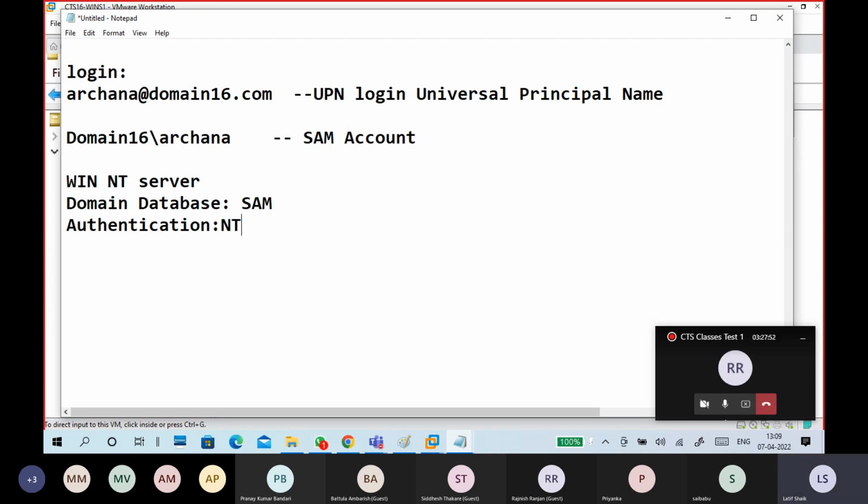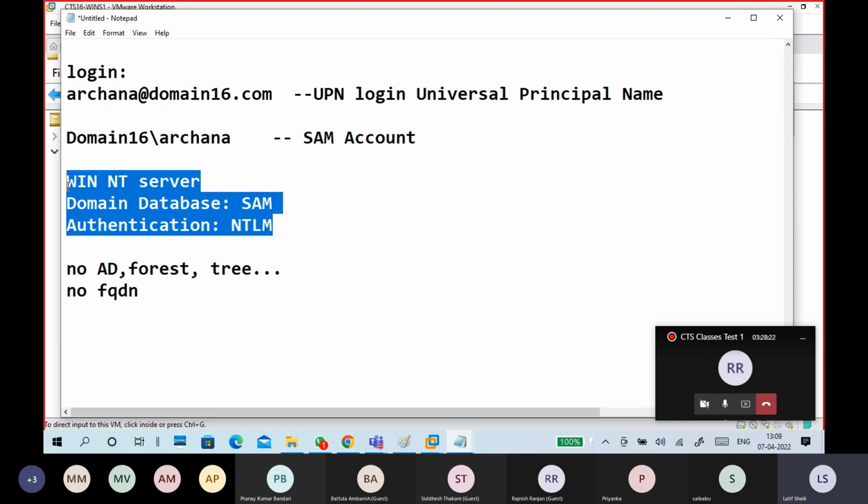In Windows NT, we don't have Active Directory. No Active Directory concept, no forest, no trees kind of stuff. Nothing is there, just a domain. No FQDNs, fully qualified domain names are not required.